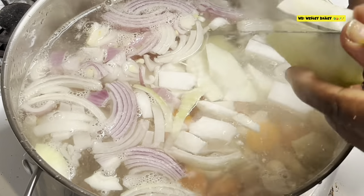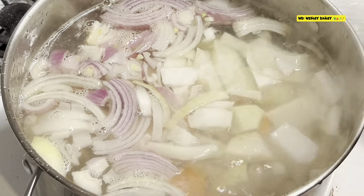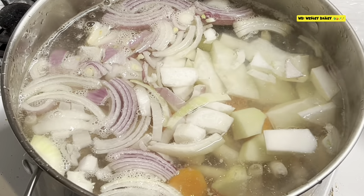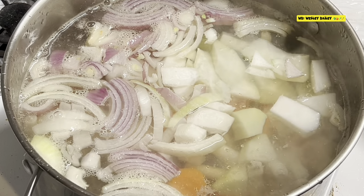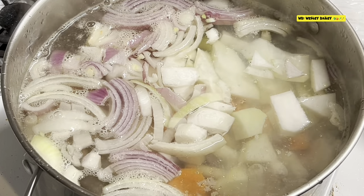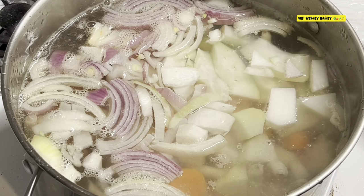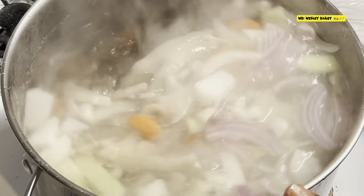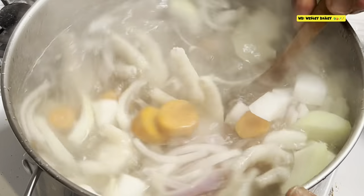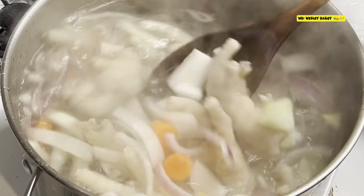You know, back in the day, as far as I can remember, Saturday is always the soup day. Soup of your choice, you know? It wouldn't matter what kind of soup it is, as long as it's soup. Could be chicken foot, beef soup. Sometimes it's chicken foot and beef, you know, like that.